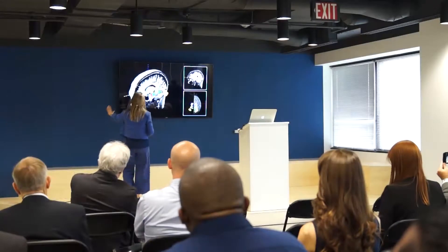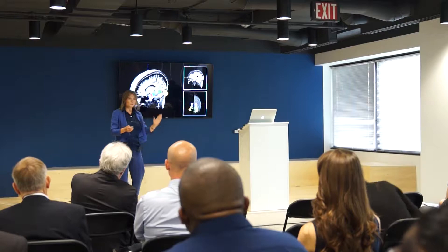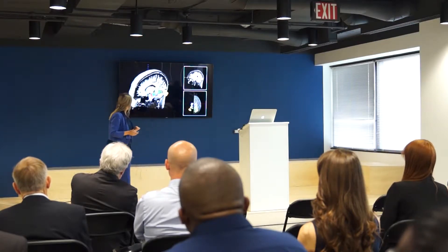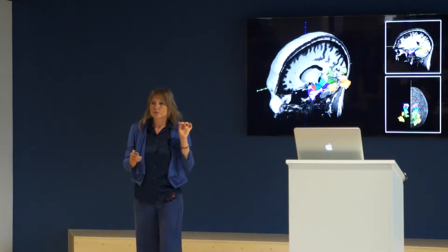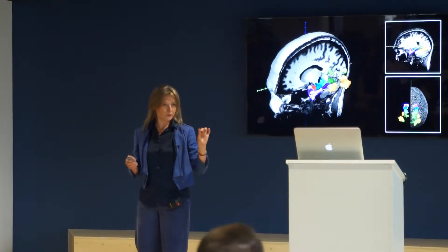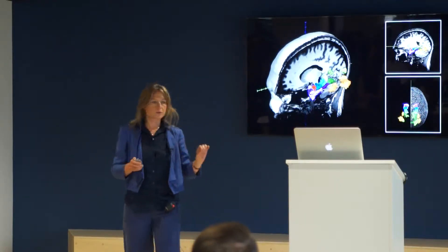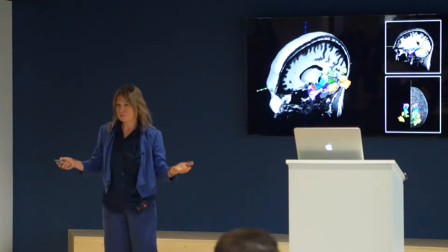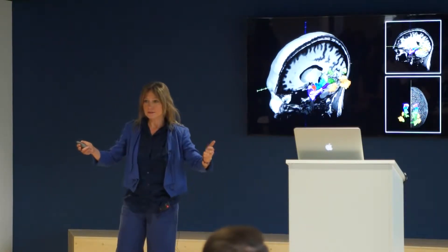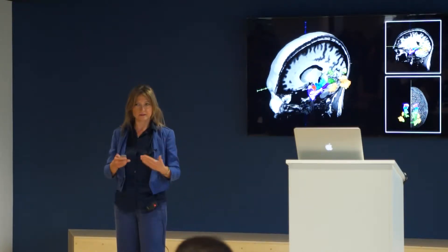Here is a visualization after a scan of a real human brain, and I have projected onto it the real regions of the human brain that are specialized for vision. This is a map of the most important regions that are activated when you open your eyes, move your head, open your eyes again, and see something new.